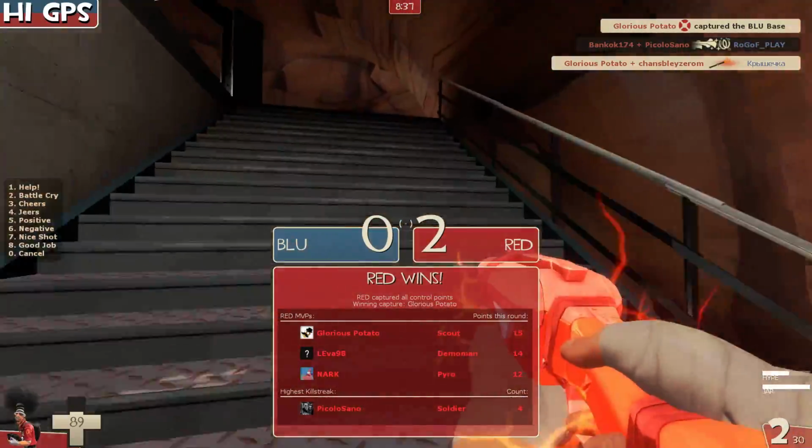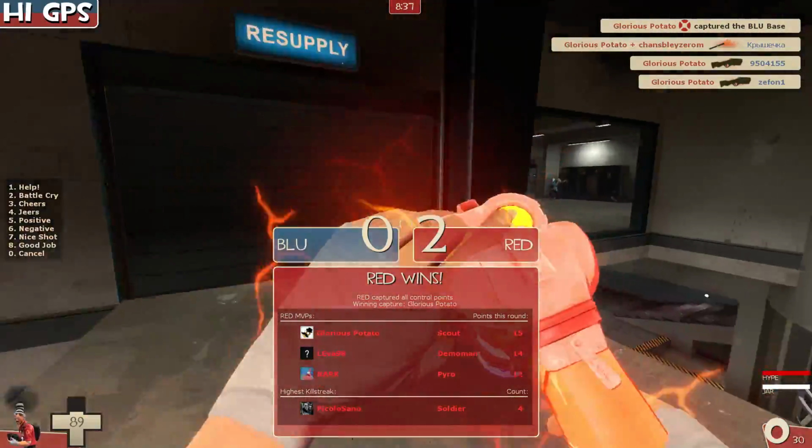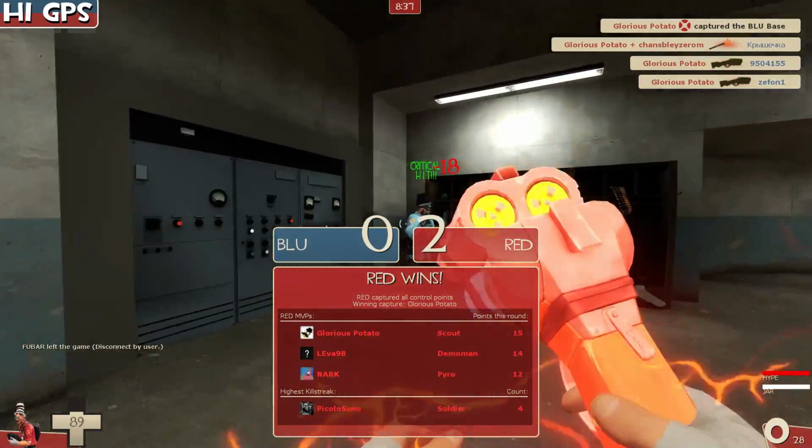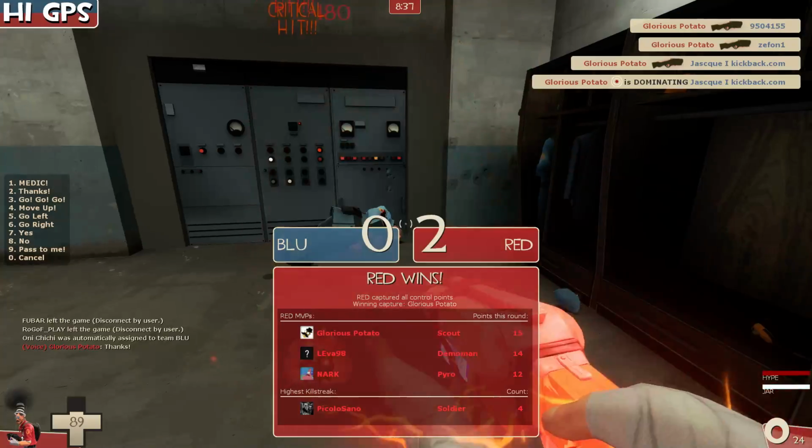Sucks to have a sentry on last that doesn't cover the point. I hope 9504155, which I hope is not a phone number in Scandinavia. Learn something from that. It's like, oh, they capped and my sentry didn't cover the point. Perhaps it's my teammates that shit, and maybe not my sentry position, because my sentry position, as we all know, is flawless and spotless and can never be blamed for anything ever.